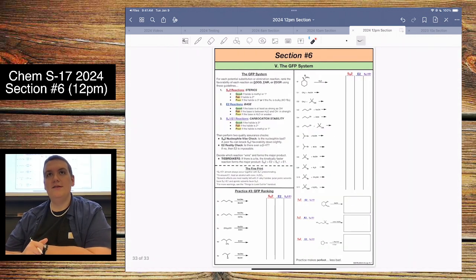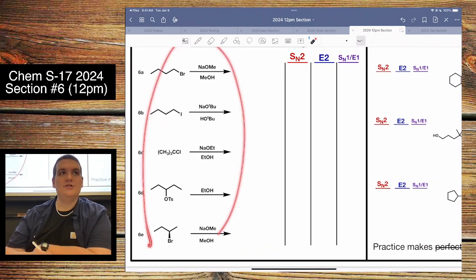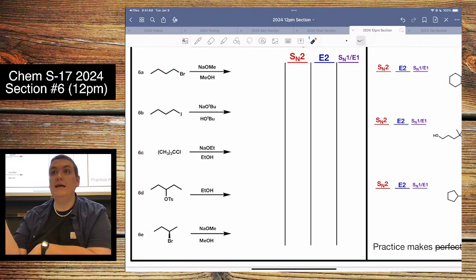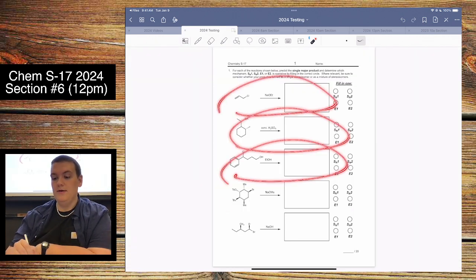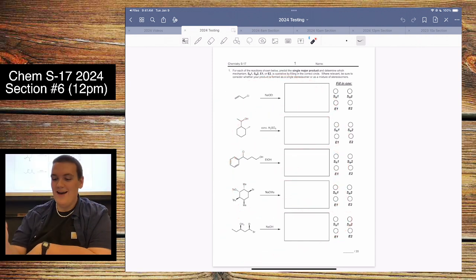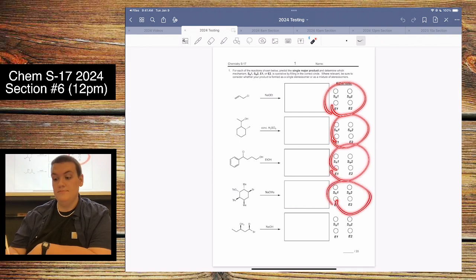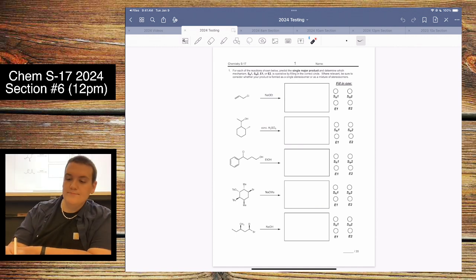Okay, so let's put it all together. Again, the challenge with this lecture, and I'll show you what a page of your exam is going to look like. It's going to look like this, where we are going to give you like 5 box problems, and this is from the past exam, so you don't need to take a picture of it. But we are going to ask you what mechanism happened, SN1, SN2, E1, E2, and to draw the product. And so this is a skill that we really want you to get good at.